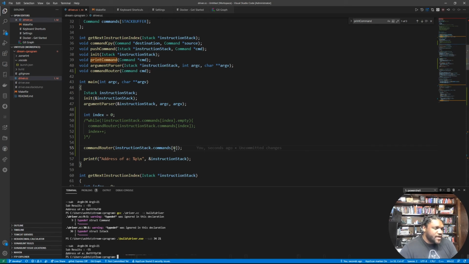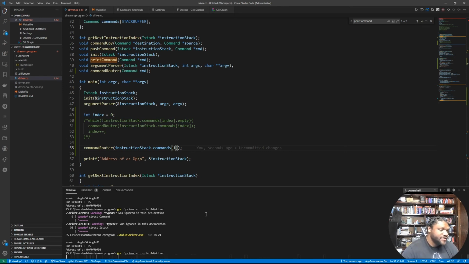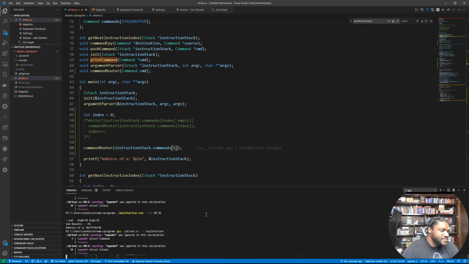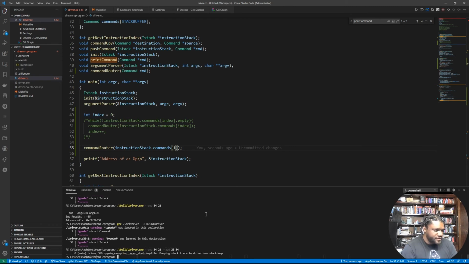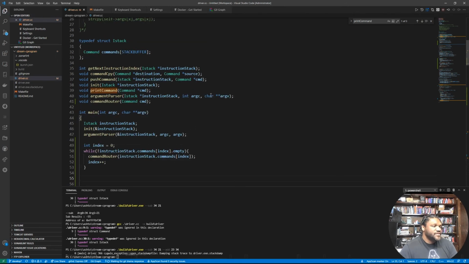Okay, so now let's do a 1. Let's see if it's actually incrementing that 1 like it should be, or is it overriding the top? Okay, so let's go over here and do the compile. Let's do the sub, and let's do the add. And see, I think that when we did this in here, it's not grabbing the next index, it's overwriting that other index. So what we'll do is, let's go over to where we push those commands in.